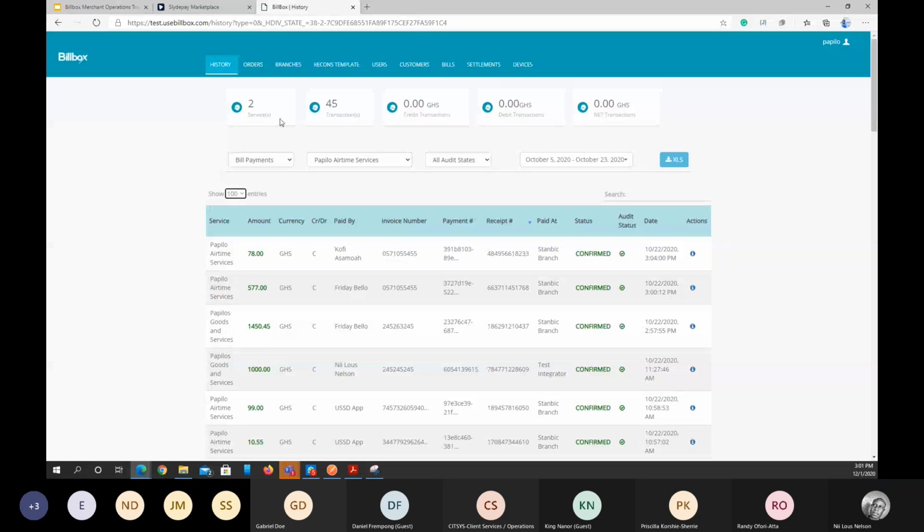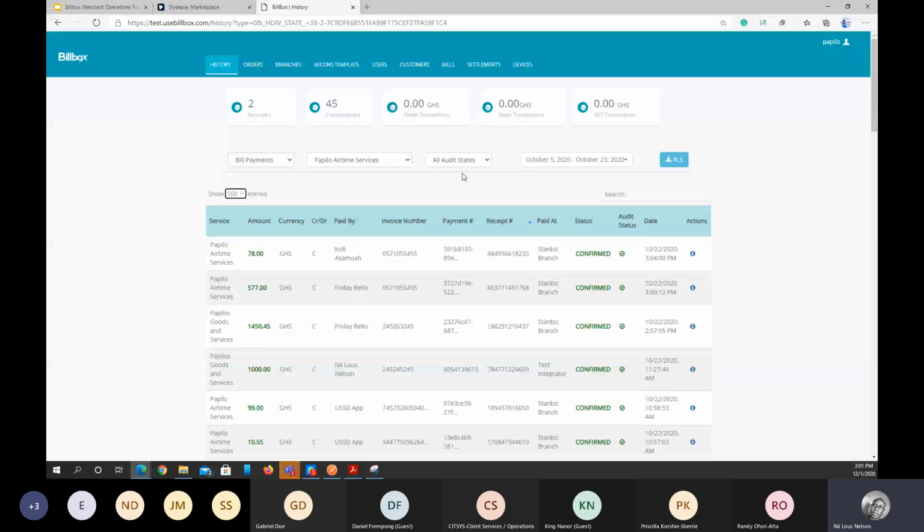And a recap. It gives you a sparkline, which at a glance lets you see the transactions that have been performed over the period of time, the amount of money that has been collected, and then the next amount, if any reversals have happened. You get a set of filters that you can filter by.